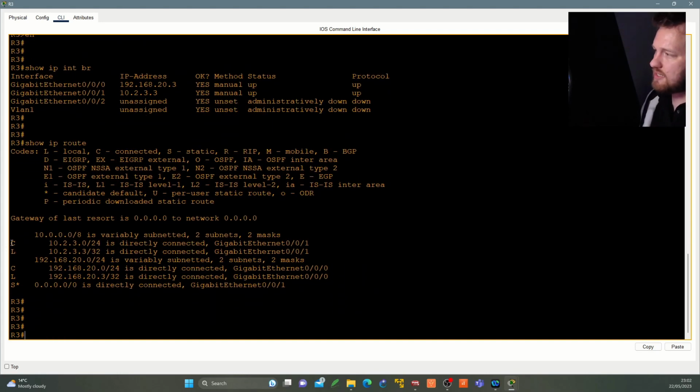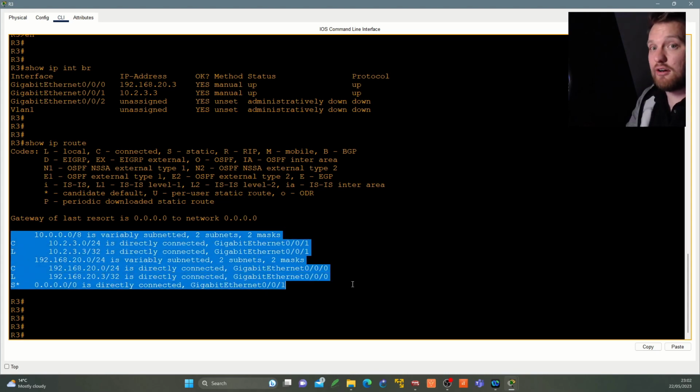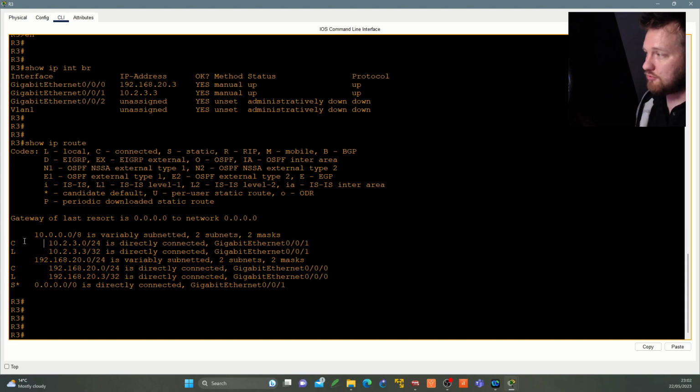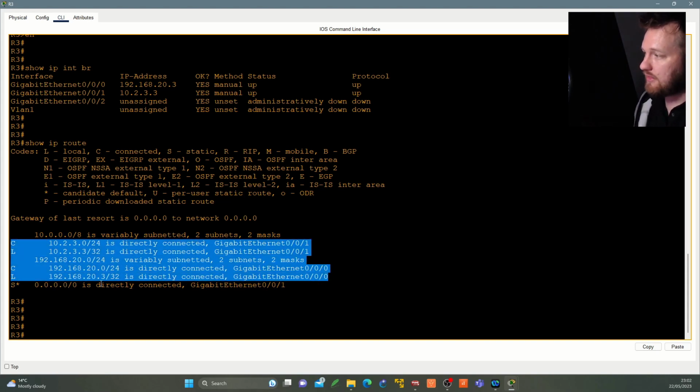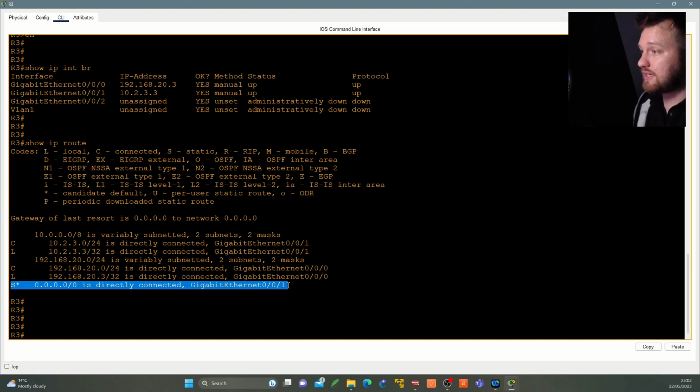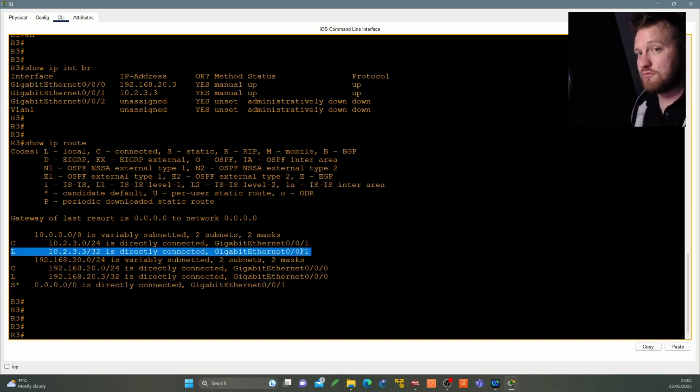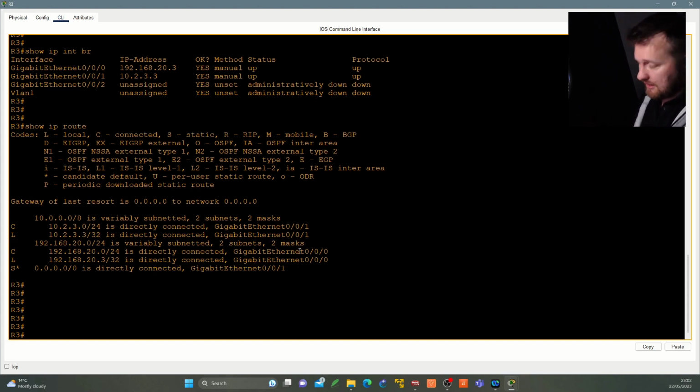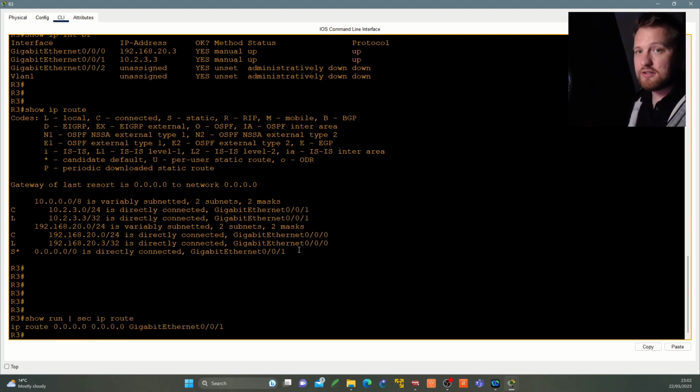We've got a very similar routing table to that of router 1, where you have your standard routes, which are your connected and local IPs. And then we also have a static route pointing everything out of Gig0/1, which is the link that goes towards router 2. So in this instance, router 3 is configured exactly the same way as router 1 was, just pointing in the opposite direction. And again, show run | section ip route. We can see it's configured pretty much the same way, again, just pointing out of a slightly different interface towards R2 as opposed to pointing from R1 to R2. So in this instance, R3 is not a problem.